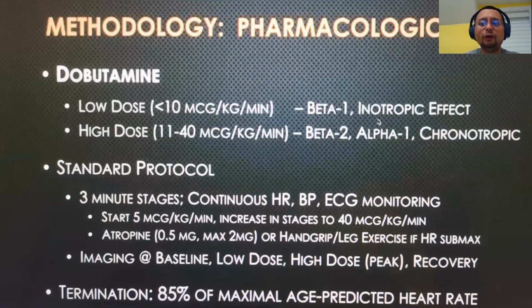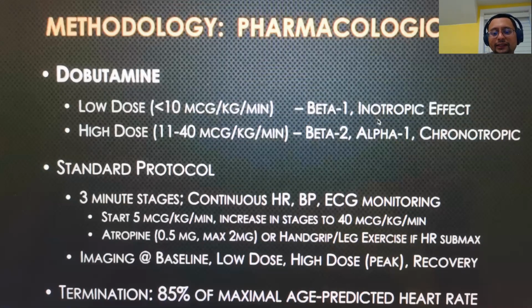So how do we do our dobutamine stress echocardiogram? If we do it for low gradient aortic stenosis, we use low dose dobutamine. So what do I mean by dose? It is 5, 10, 15, and 20. If you use it for viability or for stress, you use up to high dose, meaning up to 40 microgram per kilogram per minute.